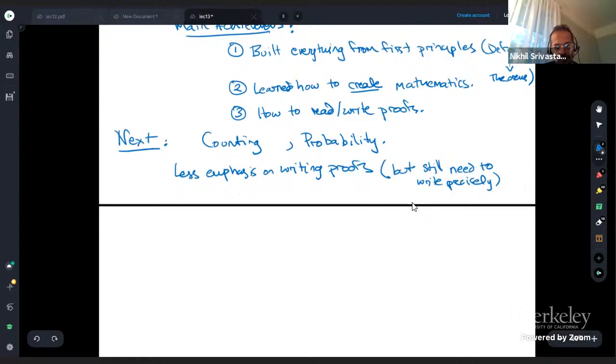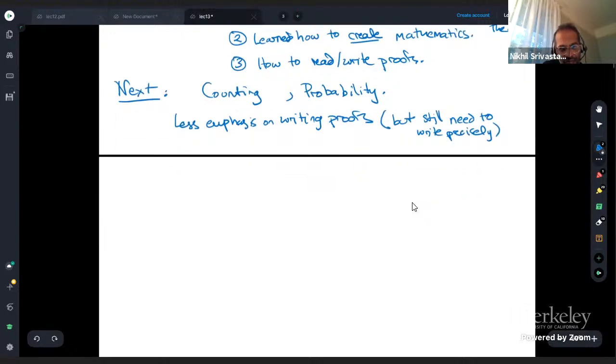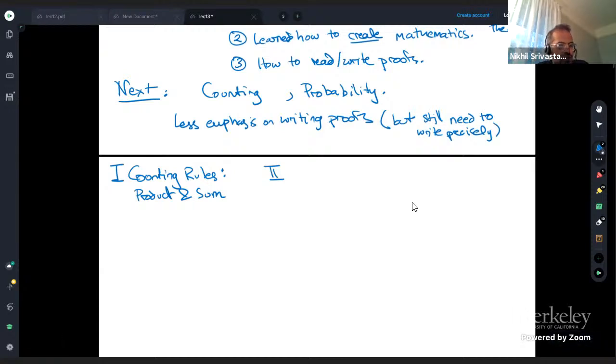Okay, so what's today's lecture about? It's going to be about counting, and there are essentially three parts of the lecture. One is the basic rules of counting, which are in the book called the product rule and the sum rule. And that's going to be the bulk of the lecture. And then we're going to discuss a few other counting techniques, which the book calls the subtraction and division rules.